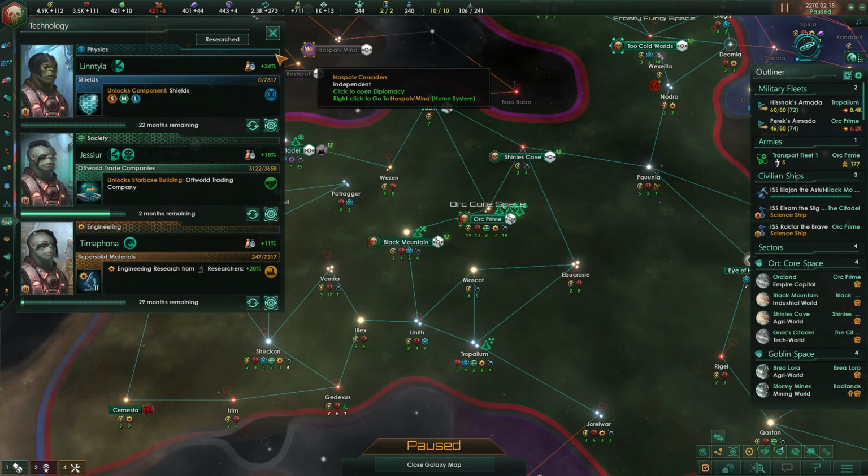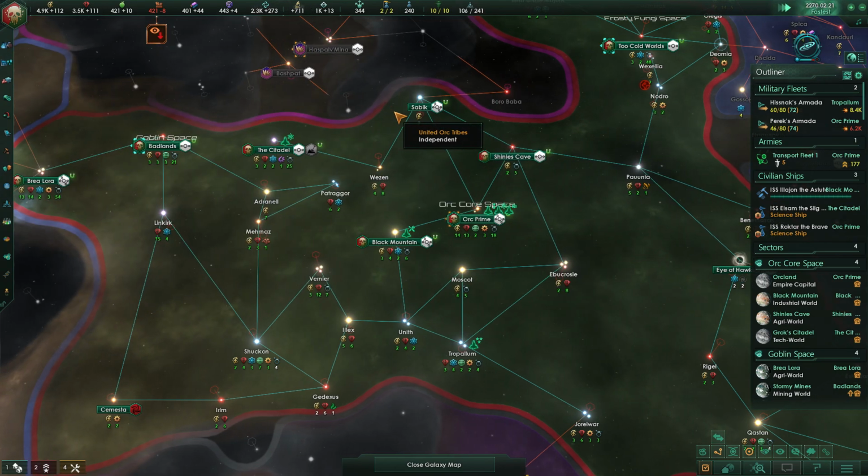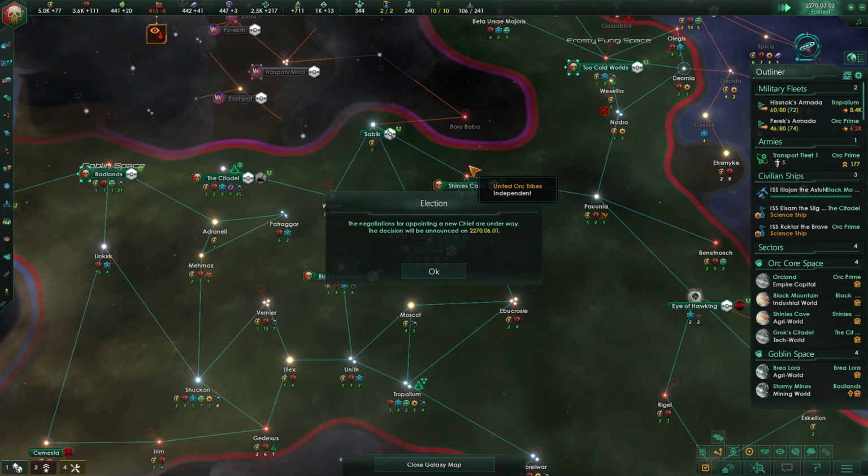Let's get the shields. We haven't improved those in a little while. So yeah, we'll get the shields. They're a little bit behind our armor, and we do still use them.